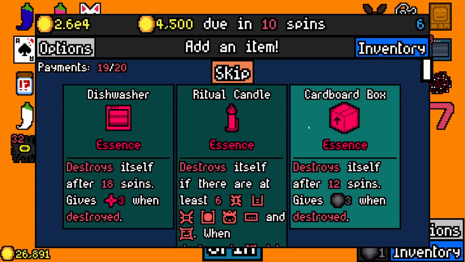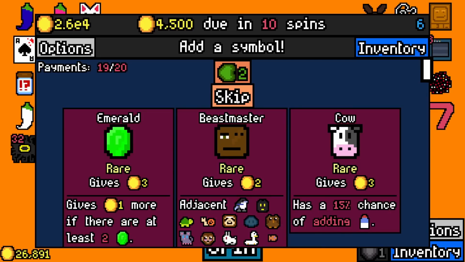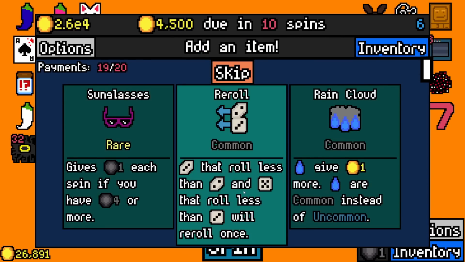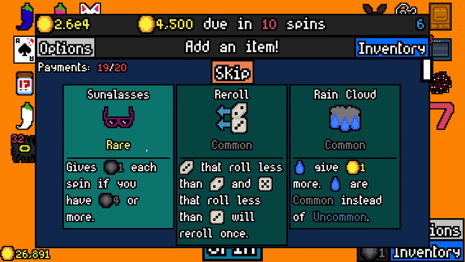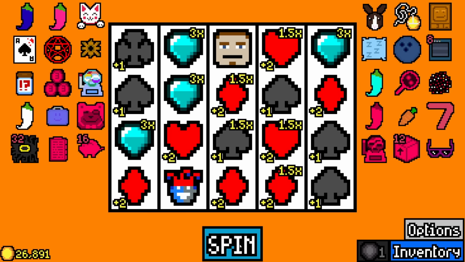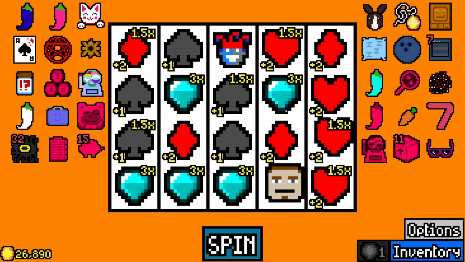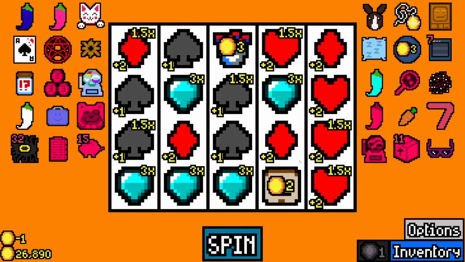Okay, cardboard box destroyed itself after 12 spins. I would have rathered the essence, but frankly, it's fine. The Joker is something I'm going to add. Gives one each spin if you have four or more. Okay, I just need to wait 12 spins and I'm free to remove as much as I need to. Which is frankly really good because I need to remove a lot.